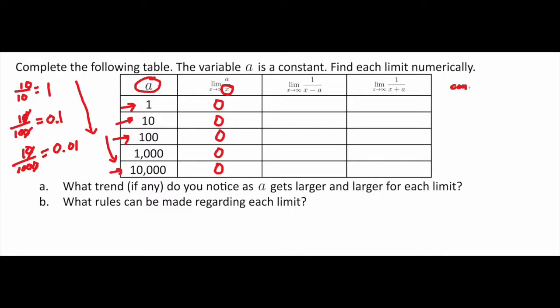So that's important to write down here. I'm going to write it over here. If you have a constant, so some constant value that's not changing, and you divide it by infinity, it is always going to be approaching 0. Really important to understand that. Let's try this next one here.